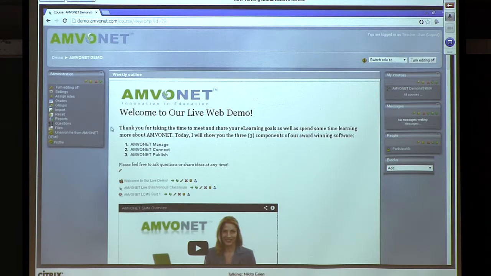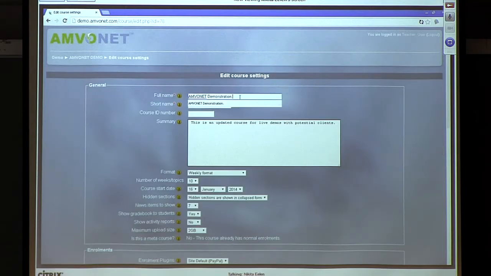So mainly in the administration block is how you'll run your course. Settings, if we click that, allows us to change our course settings, what the name of our course is, what the short name is, and the short name actually appears in the breadcrumb trail, which is available at the top left. So if you're navigating in between items, you can use this breadcrumb trail. So demo, for example, is the name of our site, and amnotvet demo is the name of our course, and then it shows that we're editing course settings right now.